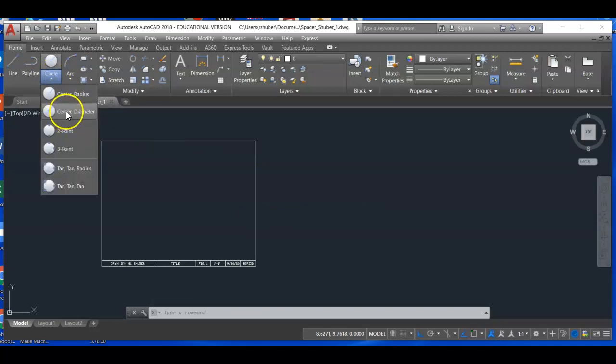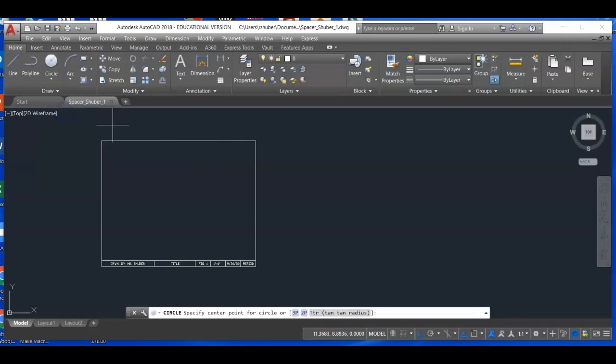I'm going to draw the circle with a center diameter. I'm going to choose my center point to be anywhere on my screen, preferably off to the right hand side, off to the side of the sheet layout. I'll complete the drawing, the object construction, before I center it in the sheet layout itself. So the first diameter I'm going to put in is 1.25.